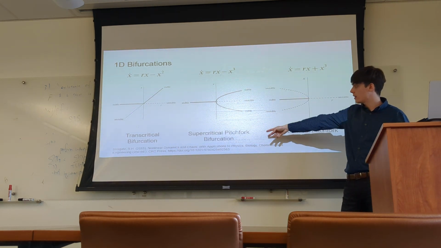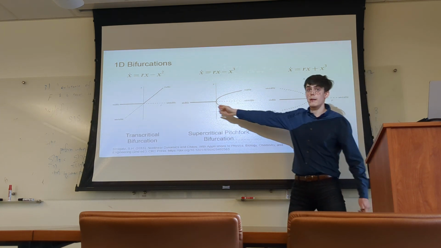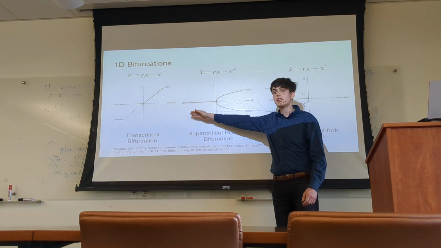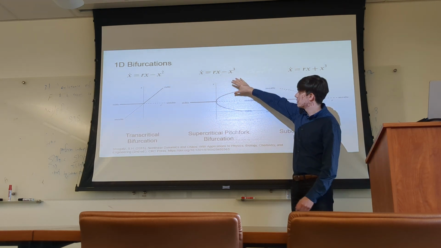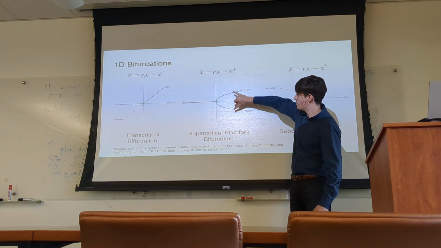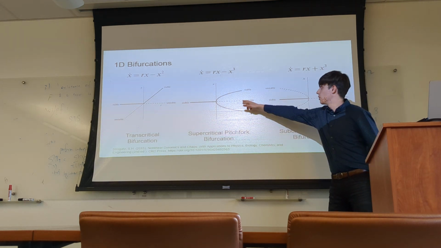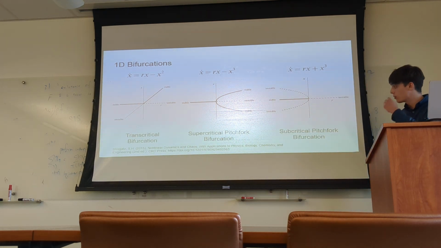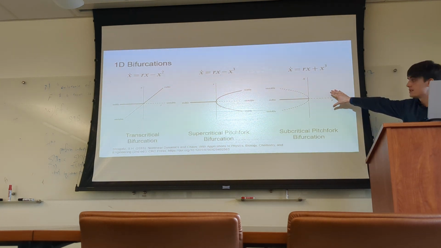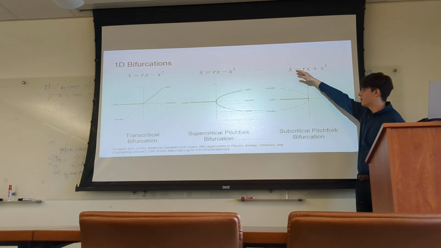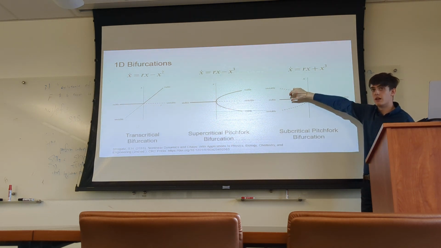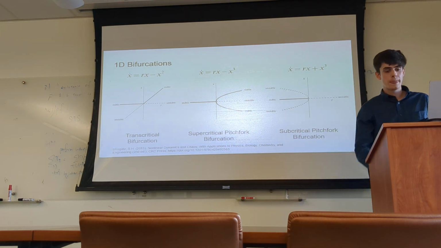Here we have a supercritical pitchfork bifurcation, where when the parameter is negative, you have this one very stable branch. However, once r is positive, the solutions tend to gravitate towards these two stable branches and away from the origin here. And then for the subcritical pitchfork case, you kind of have the opposite going on, where it's unstable when r is positive, and if it's outside this region, it'll blast off to negative and positive infinity, but if it's within this region, it'll tend down to 0.